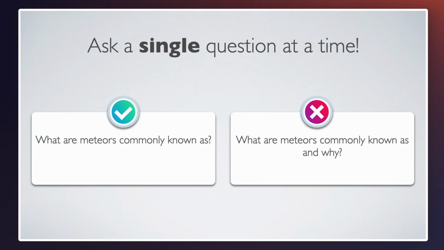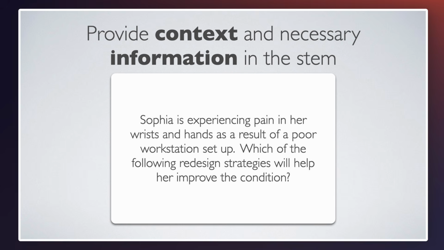Let's move on. The next thing is provide context and necessary information in the stem. Here's where the scenario comes into place. So add all the details that are required for answering the question. Give everything that they need. When I write a question, I always keep in mind that a longer question stem is always better than longer answer options. When you add all the details in the question stem, your options will automatically become smaller because you've added all the details in the stem.